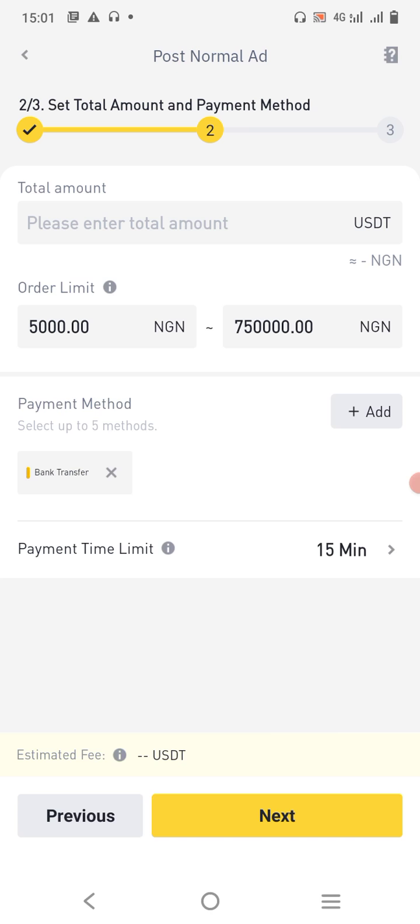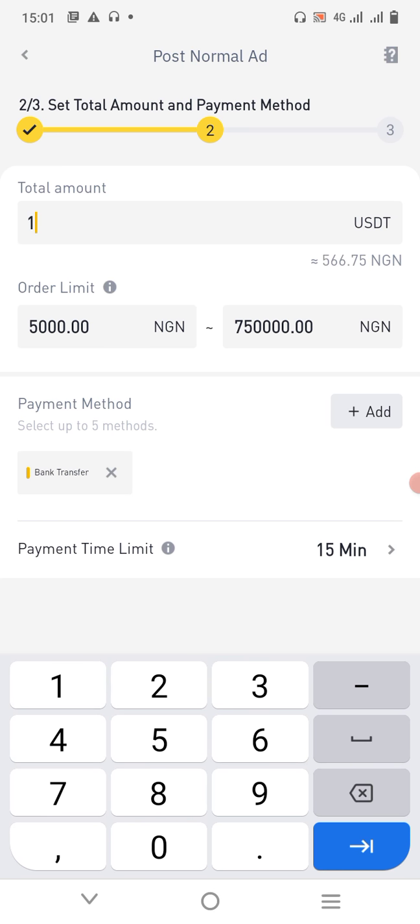So I'll click OK. Now in the next page, I'll be asked to input the amount of USDT that I want to purchase. So I can simply write 200 USDT, or I can write 2000, depending on the volume that I actually have. We have what is called the minimum limit and the maximum limit. Please take note that if your ad goes beyond your minimum limit, that ad will stop showing. If for instance I put 50,000 as my minimum limit, the moment my ad goes below 50,000 naira worth, the ad will stop showing.